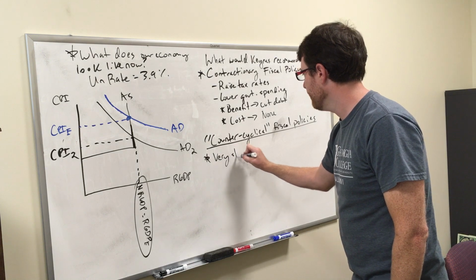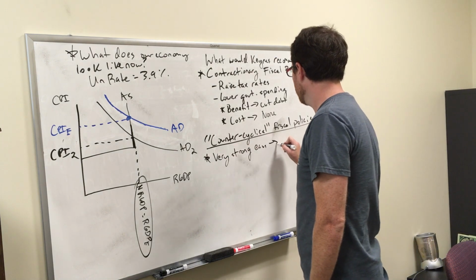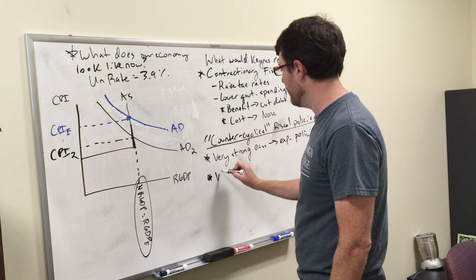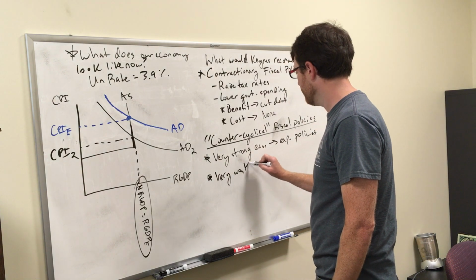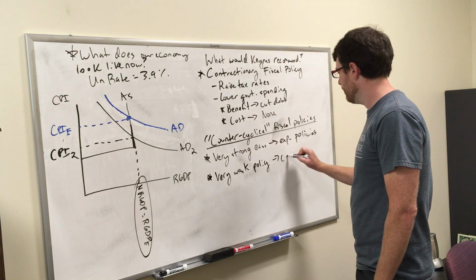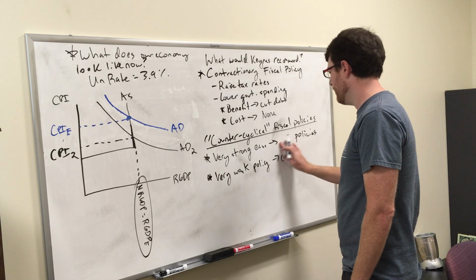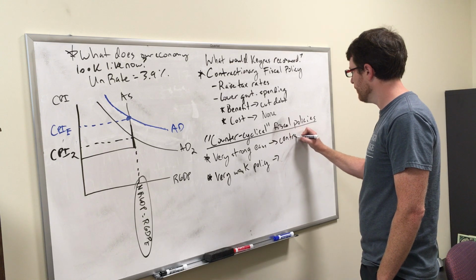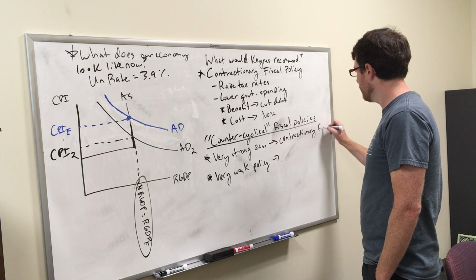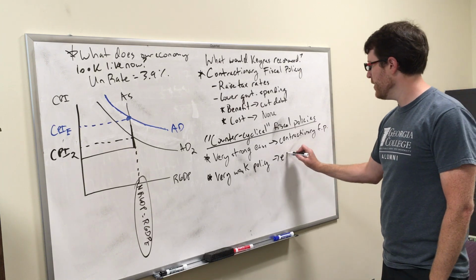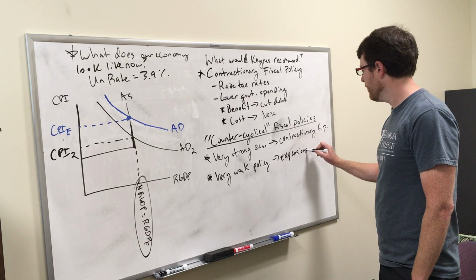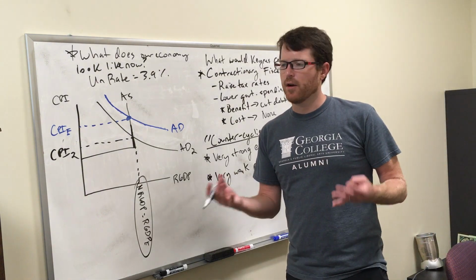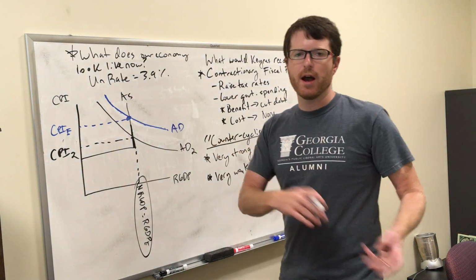So a very strong economy, expansionary policies is his suggestion. Very weak, go the other way. Alright, I'm sorry, I said it backwards. A very strong economy, we need to do contractionary fiscal policies. And a very weak economy would call for expansionary fiscal policies. So what you would see is, when the economy is bad, it causes debt. But when the economy gets really good, we pay off some of that debt.